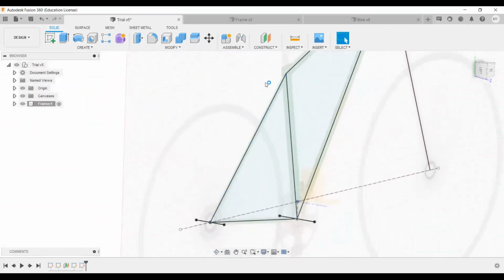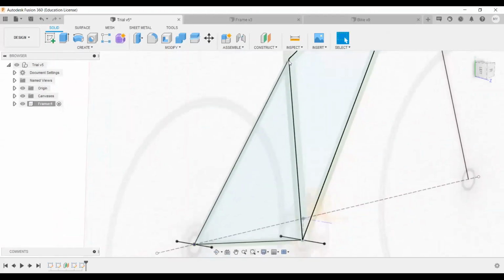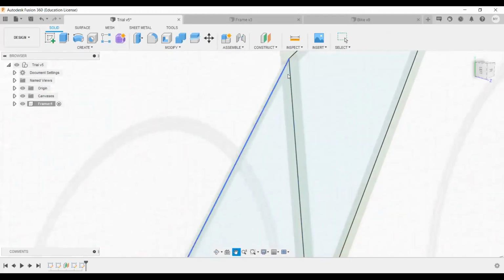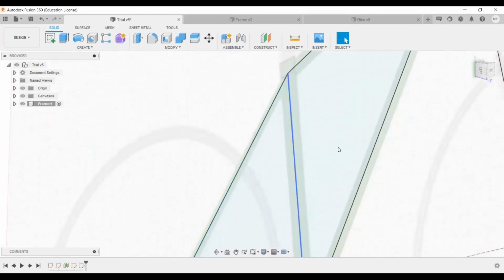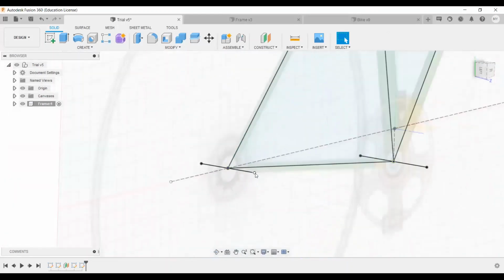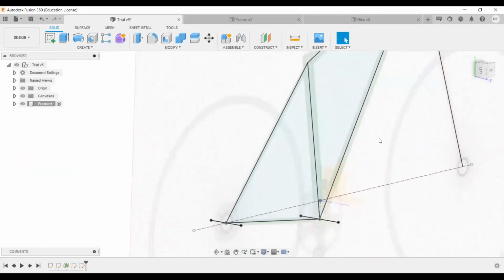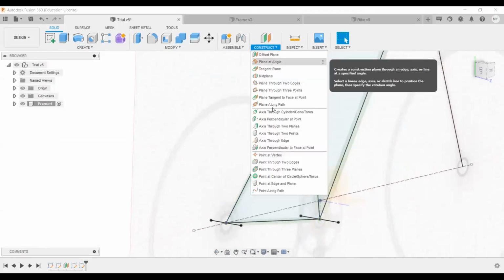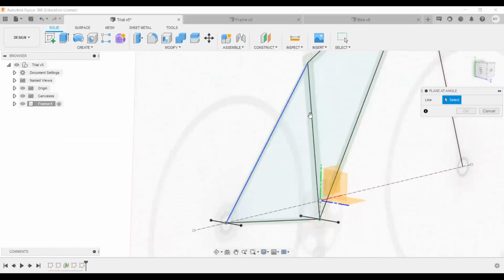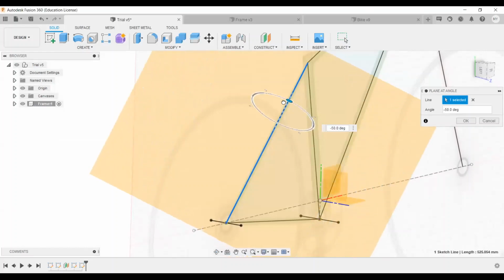But what I want to do next is create the lines that are meant for this seat stay right here. What I want to do is create a line that starts at this point right here and ends at this point. The problem with that is these two endpoints are not in the same plane. So I'll have to create a plane at an angle that passes through this line and angled like so.